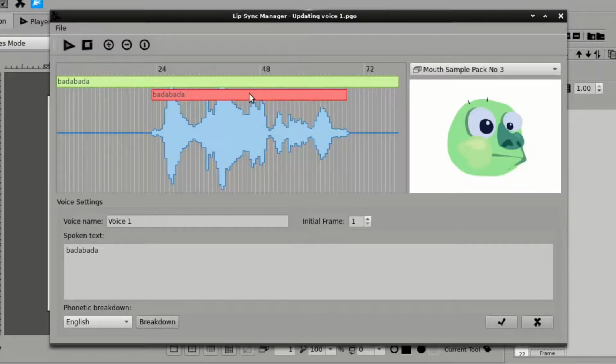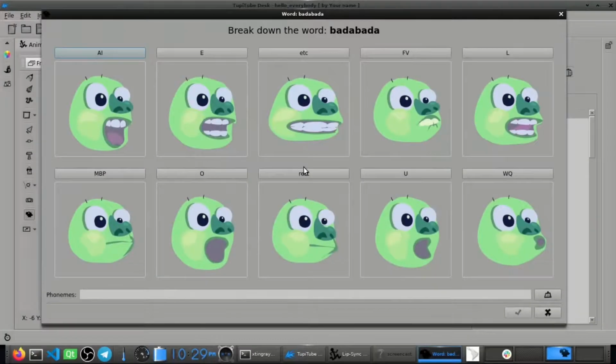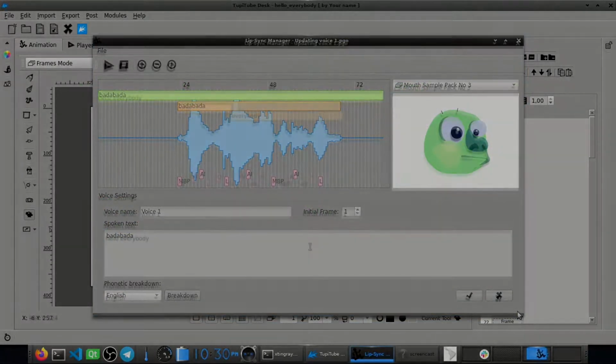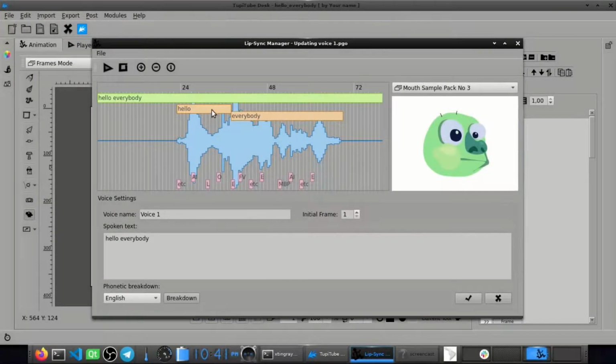Right-click the word on the red box you want to fix. A dialog will show up with the set of mouths you choose from your libsyn record. Select the mouth shapes, which means the phonemes you want to use to fulfill that word. The order matters, so the sequence of phonemes has to make sense to represent the word. While you pick the phonemes, you will be able to see how the structure of the word appears in the field at the bottom of the dialog. Once you're done, just click on the OK button and keep fixing the next word. Let's try an example with the word hello.